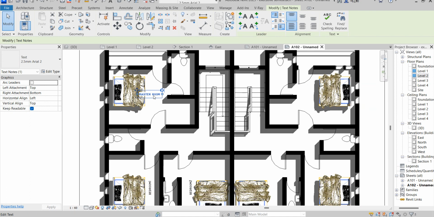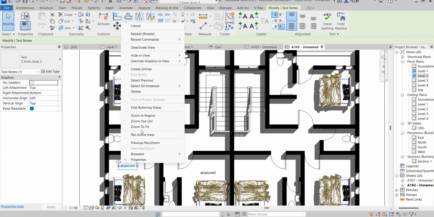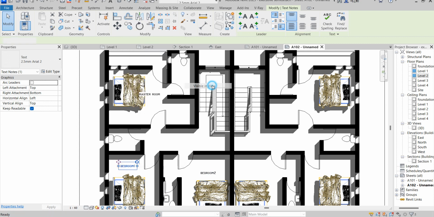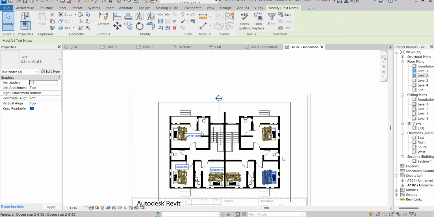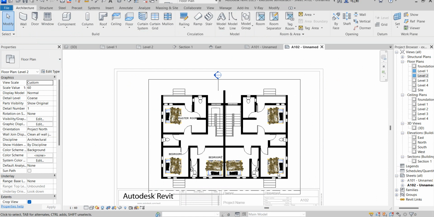So that's how you do your annotations that you have. Select, make sure you change everything completely first, rotate them to fit in the position that you have created. So what you do now is say select all instances in this view. When you select that, then you change it to the one you duplicated. So that is it. This is how far it goes.